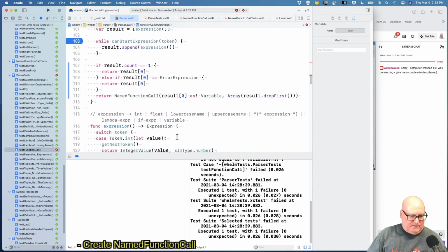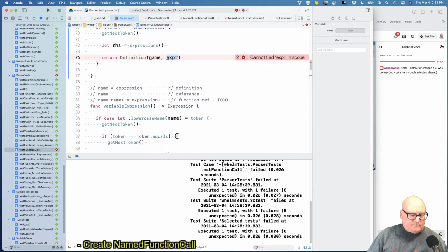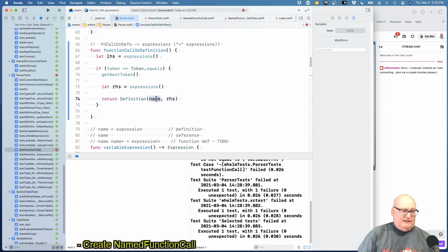That's not so helpful. This is going to be something like left-hand side, right-hand side when we get it straightened out.